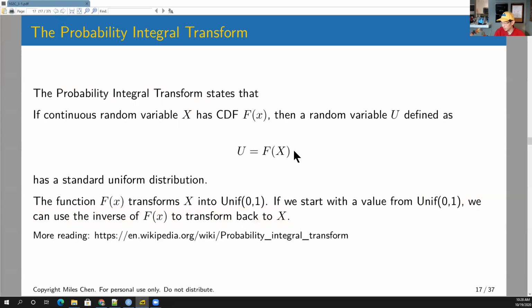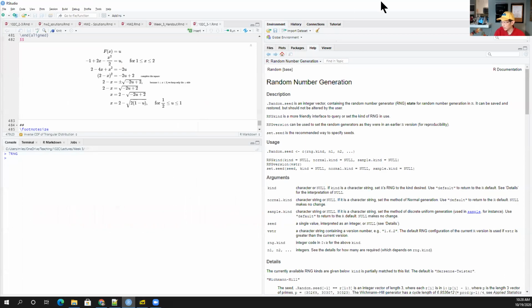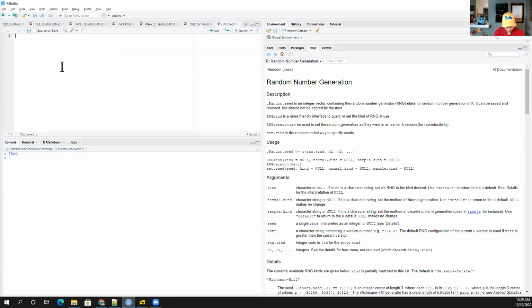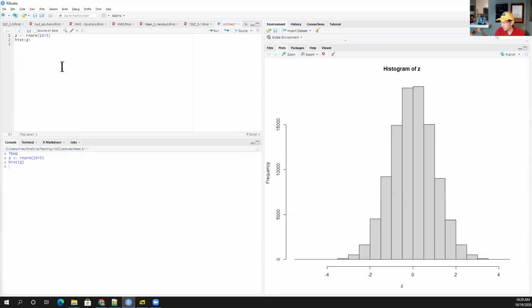Let me just demonstrate this, because I don't know if you guys ever thought about this, but it also kind of makes sense. If I generate z as rnorm, let's do 100,000 values, and I do a histogram of z, that looks like the normal distribution, right?